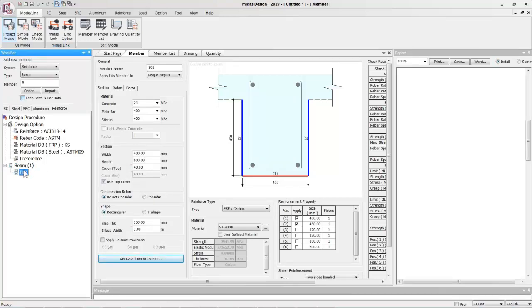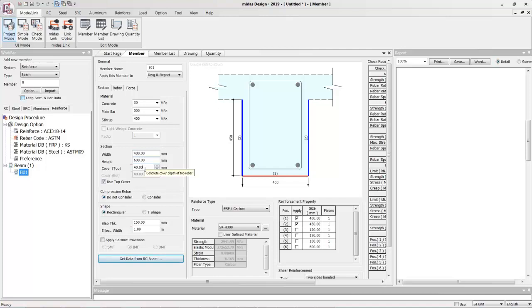So here we go. We are going to be now using this particular property. We'll provide the concrete material information, 30 megapascal, main rebar 500 megapascal, stirrups 400. Then the section width 400 by 600.